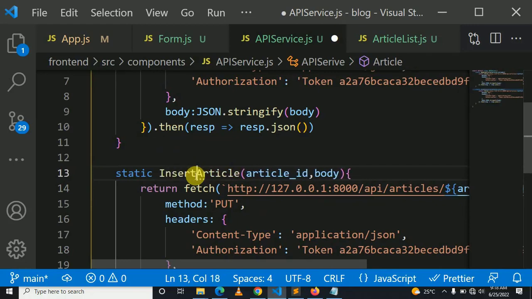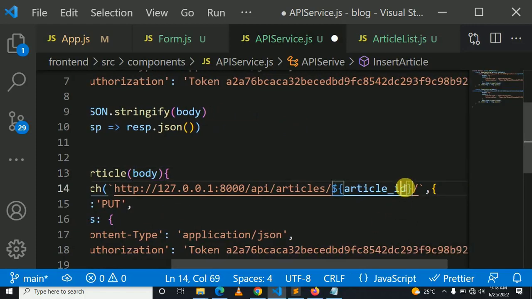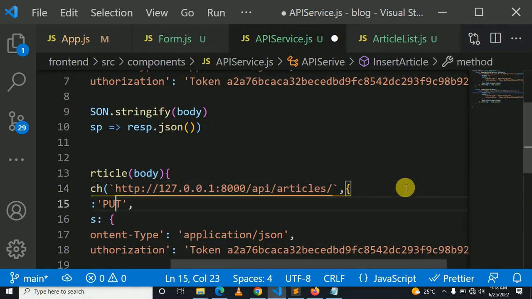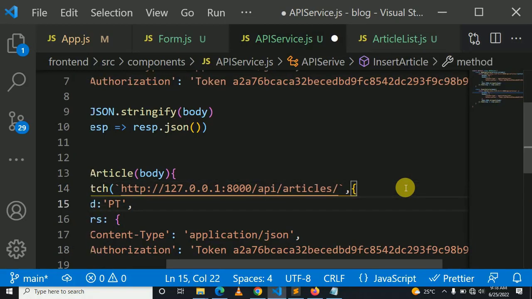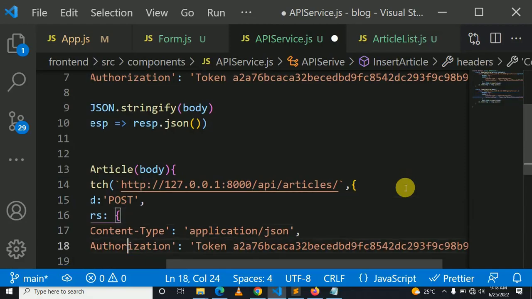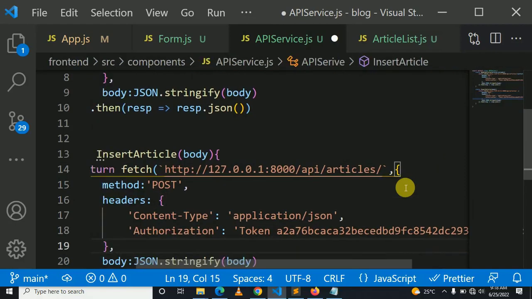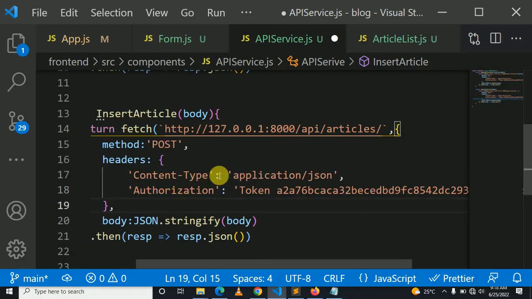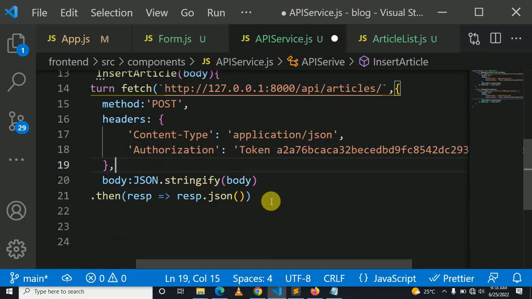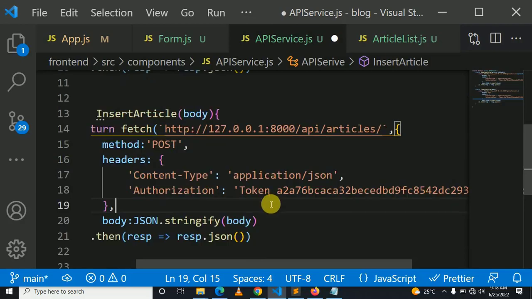I can say this is insert article, and this takes the body, it does not take the article ID. The method will change, no worry. Okay, the next thing, let me remove this. This is the URL to post, but the method is not put, the method is post. The content type, application, and the blah blah blah, these are the same. So that's the only change.